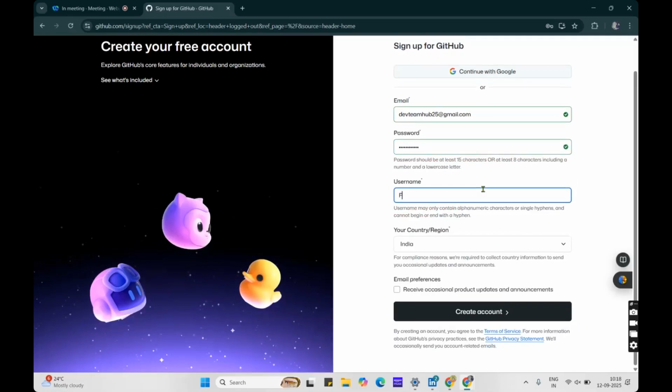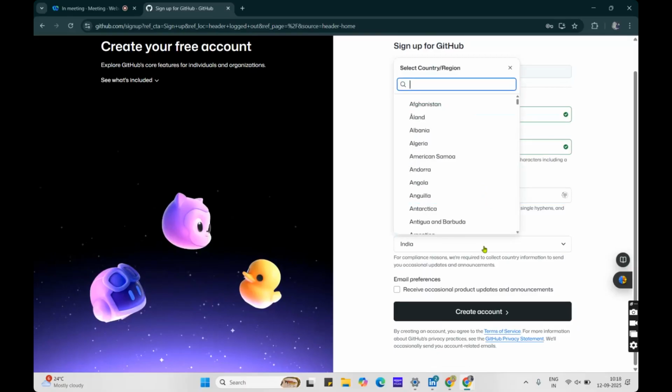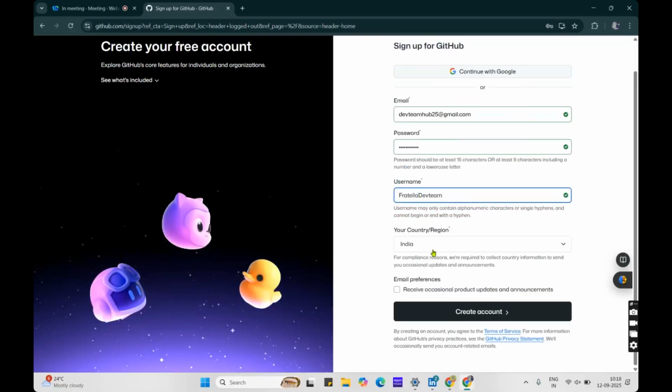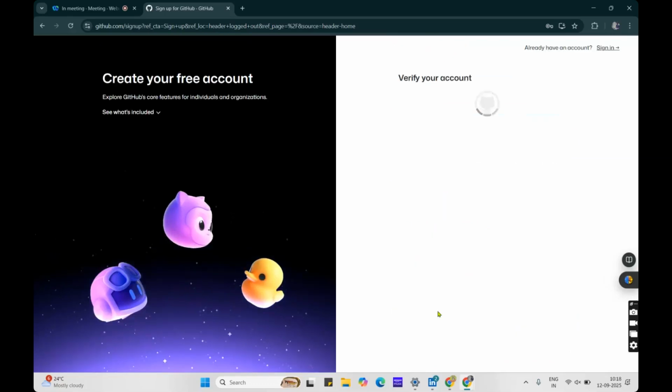Okay, let me give hello development team. The username may only contain alphanumeric characters. Okay, simply click on create account, and you need to verify your account.